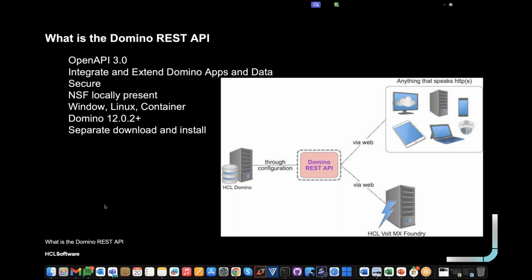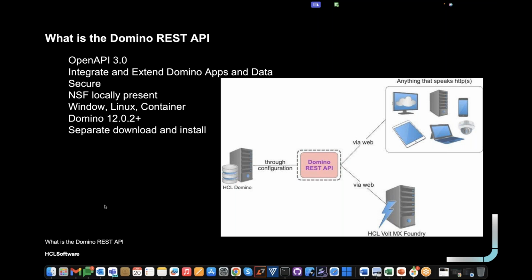This can be used individually to access the Domino REST API and the Domino server information with OAuth 2 authentication. It uses the Open API 3.0 spec to allow for you to have that communication restfully with Domino. Over the course of Domino's lifespan, there's been 2 or 3 attempts to give a RESTful API access to Domino. Some of them were very early on. This is by far the best and most powerful and most secure that we have developed, and we're using here within the ability to access Domino from the Foundry servers and the endpoints from the end user.